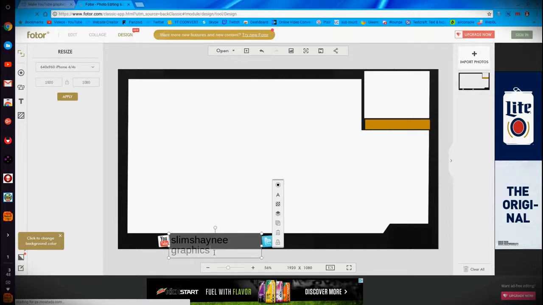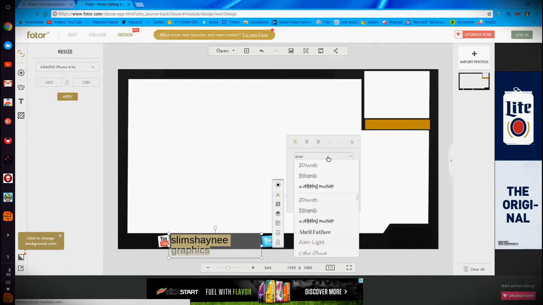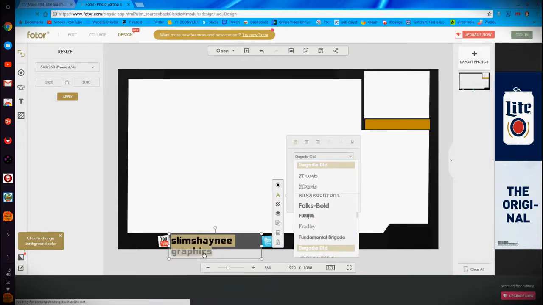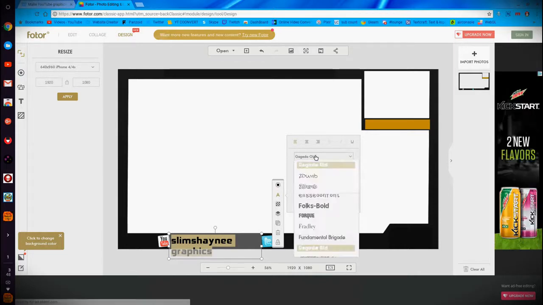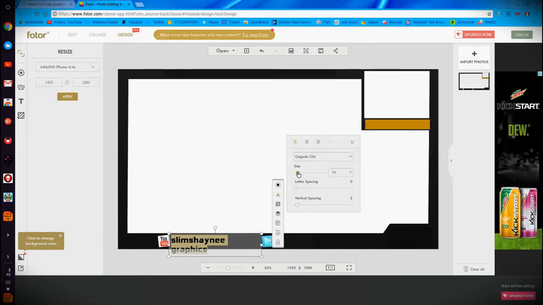the sizing. So when we actually have that done, make sure you actually have it all highlighted. One thing I prefer doing is not doing the 3 dumb or 2 dumb because they're pretty thin. And when you actually save this image, it's going to be very hard to see for some reason. So choose a very bold font when you're choosing. And let's see, anything cool. We'll do this one. I like this one right here. So when we have that finished up, we're going to size it down a little bit. So we're going to go like this.